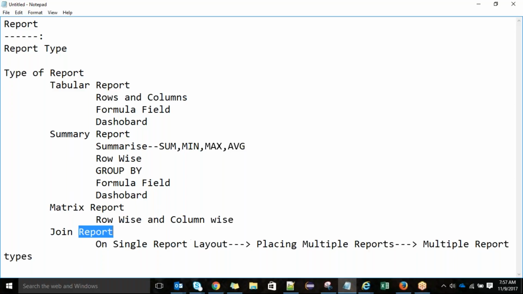Now, see, what is the navigation for creating the report?